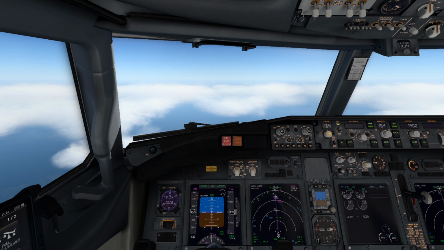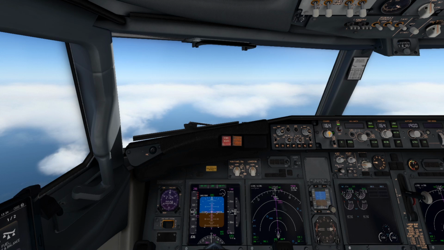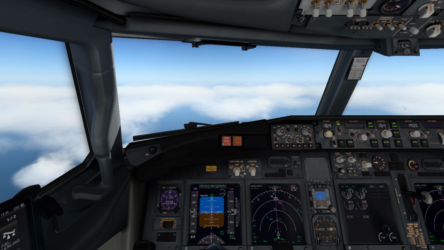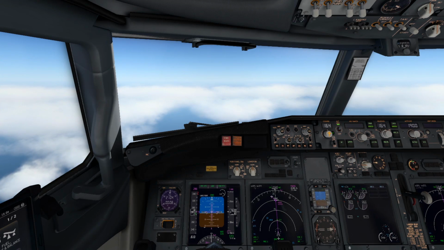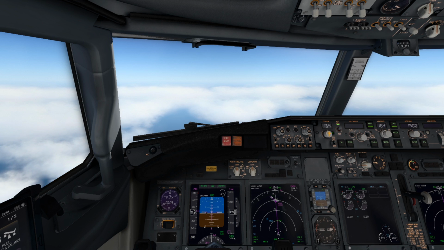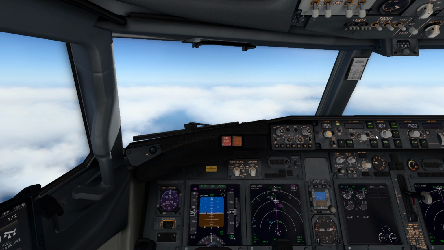So just a brief summarization, whenever you're doing an RNAV and VNAV approach, the things that you want to set is the MCP altitude. Now, if you don't know, MCP stands for Mode Control Panel, which is this panel right here. You want to set this altitude to the final approach fix. This is, of course, if ATC is not online or you're flying offline and they have not given you an assigned altitude. They may give you a descend to 4,000 or something like that. Then you would put that in. But if no ATC is available, or you're offline, you're going to put the final fix into your altitude here. You're going to set your course to your final course, heading to your final course as well.